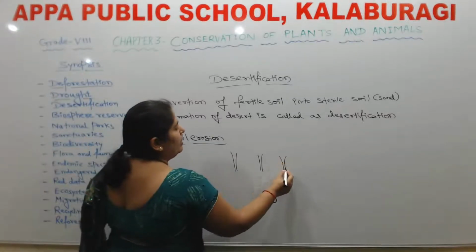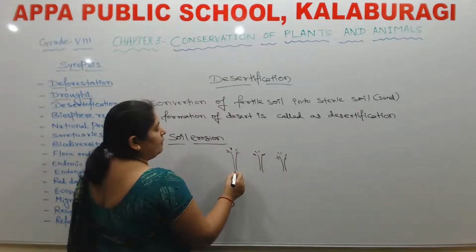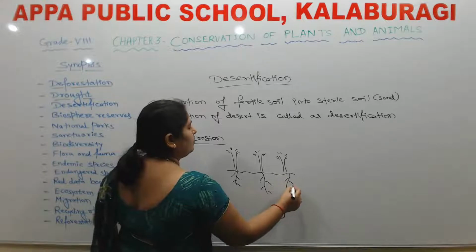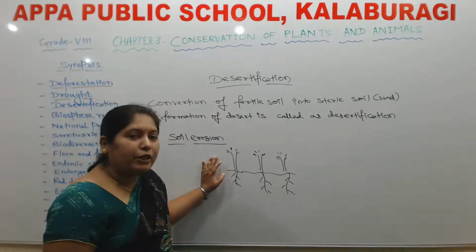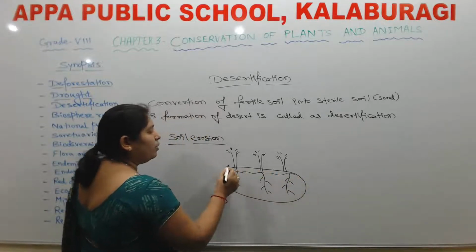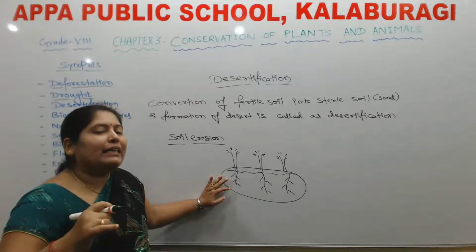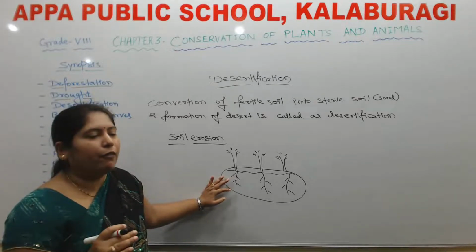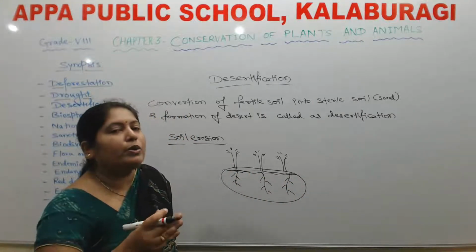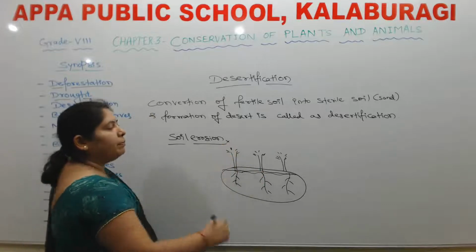Already I told you during the deforestation process, that is the trees. Imagine these are all the trees, right, which have roots inside the soil. The trees have roots which are present deep inside the soil. These roots are helpful to hold the soil tightly, so that even if there is heavy rainfall or a heavy wind flow, the topsoil is not going to be blown out or washed out or eroded from that particular place. So the trees are going to help avoid this soil erosion problem, right?